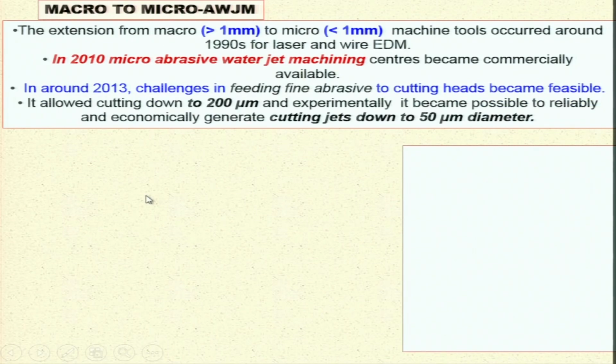It allowed cutting down to 200 micrometer, and experimentally it became possible to reliably and economically generate cutting jets down to 50 micrometer, because the material cutting depends upon the cutting jet diameter. Smaller the diameter of the jet, smaller will be the material removal and size of the feature being created.